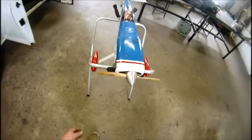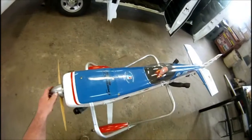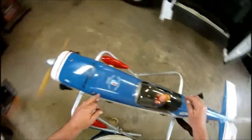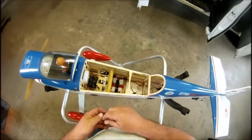I don't have very much cut out here. I'm running a 16-inch, a 16x6 prop. The canopy, it's got two thumb screws here, and it locks into the front, so that makes it nice.